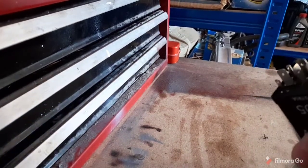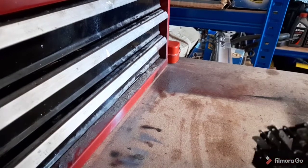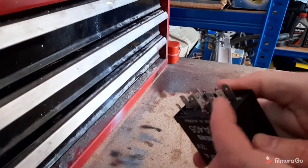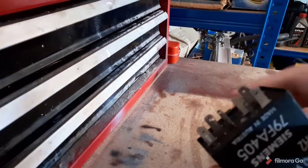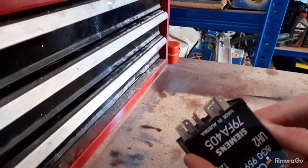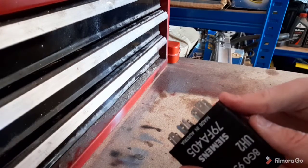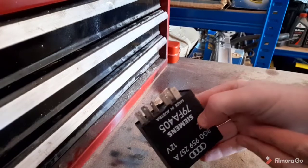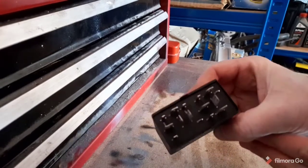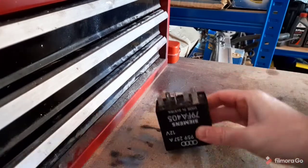It also looks like there's a wee bit of white corrosion around these, so we'll clean that all up as well. As you can see, these ones here are shiny. You can see that. But these ones are a bit dull. So we'll open it up and see what's what.